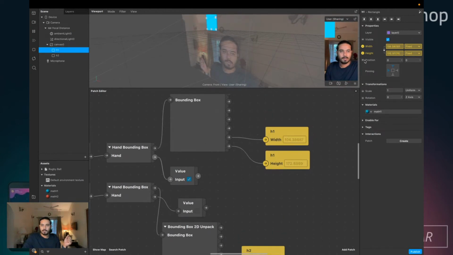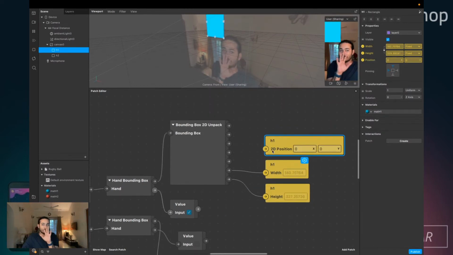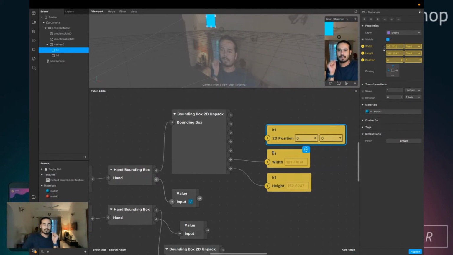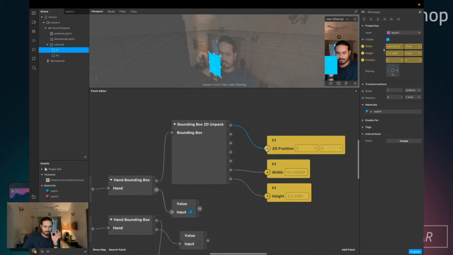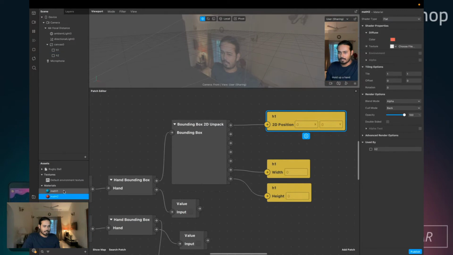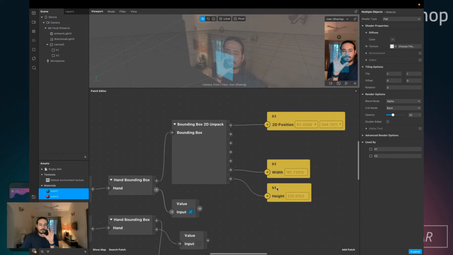I go to the H1, click on the position, and if this is my top left corner, then if I pass this position, this is going to be the 0, 0 for my rectangle. So if I connect it to the top left, then you'll see that this is actually tracking my hand, and if my hand is bigger or smaller, it's changing with that. All right, I'm going to make both of them a little opaque so that we can see our hand as well. Okay, so now you see that this is the current position.